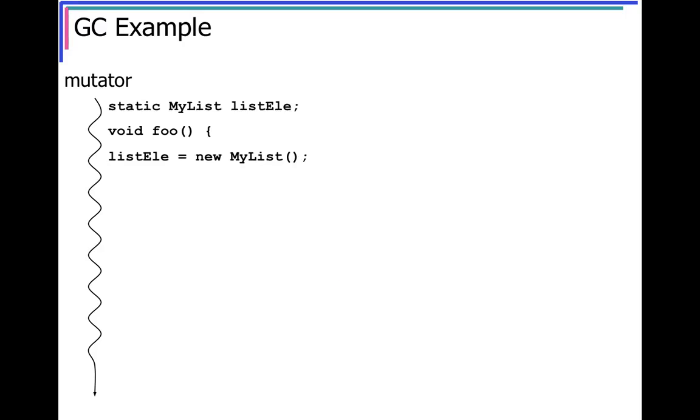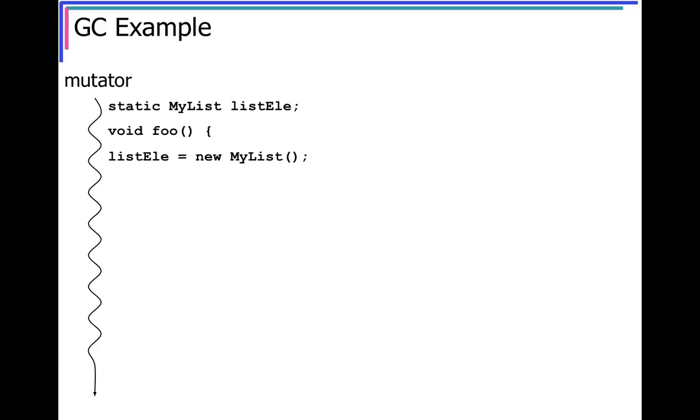Here's just a brief example of how garbage collection works in a managed language. In this case, we're considering Java. We have a static variable, a class variable, so that's going to be a global in our setting, called listLE. Its type is myList. We then start executing a function foo, a method foo.